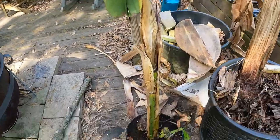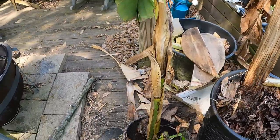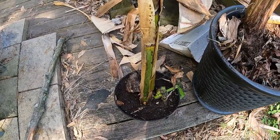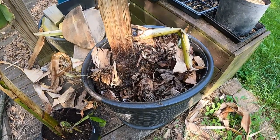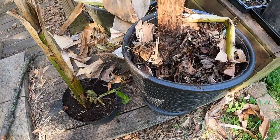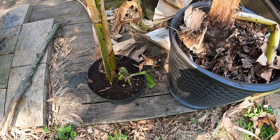And there's some other things. They have a need for a fertilizer with really high potassium levels, and that is hard to find. So I got some tricks on that. I'll link to some other videos where I talk about it, show you what I use. But outside of that, they're really not that hard to do. You can grow them in pots or outdoors.